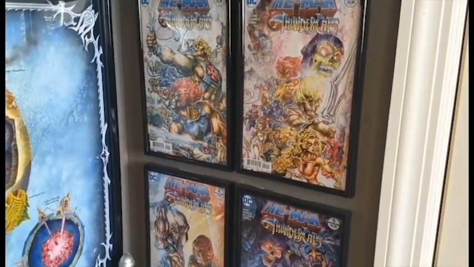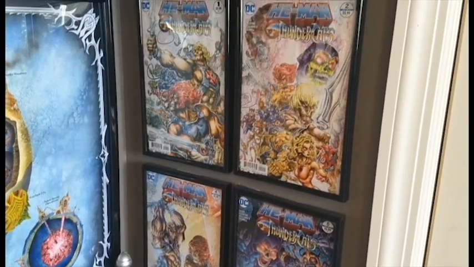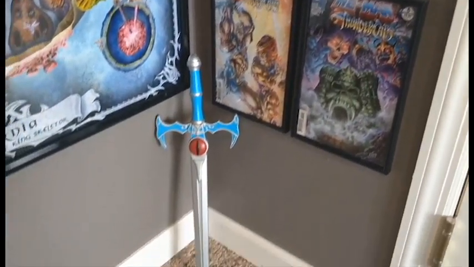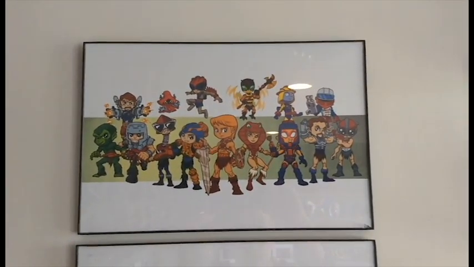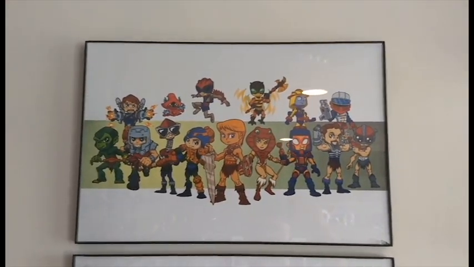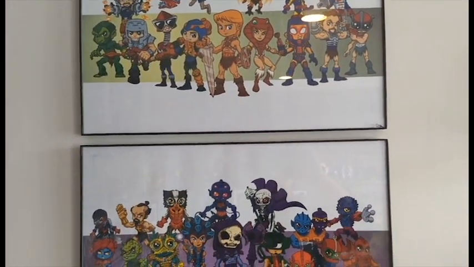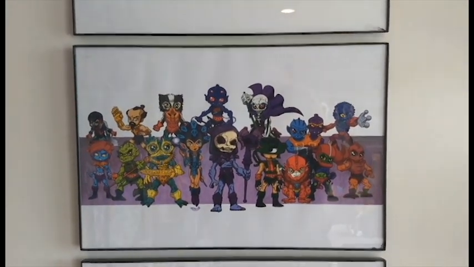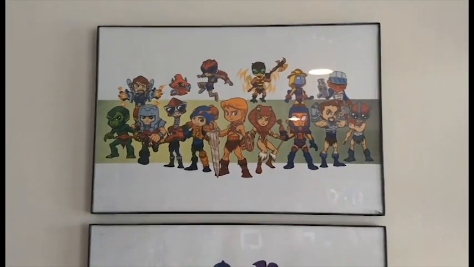And here in this corner I've got 4 framed comics from the He-Man and Thundercats mini-series that DC put out. And a Sword of Omens. I've got some art. I actually found this on DeviantArt and really liked it. This guy was drawing various properties that I liked from my childhood, kind of in kid style. I contacted the artist and asked if it was possible to purchase from him, and I never heard back, so I just downloaded this and printed it myself. I think it's really cool.